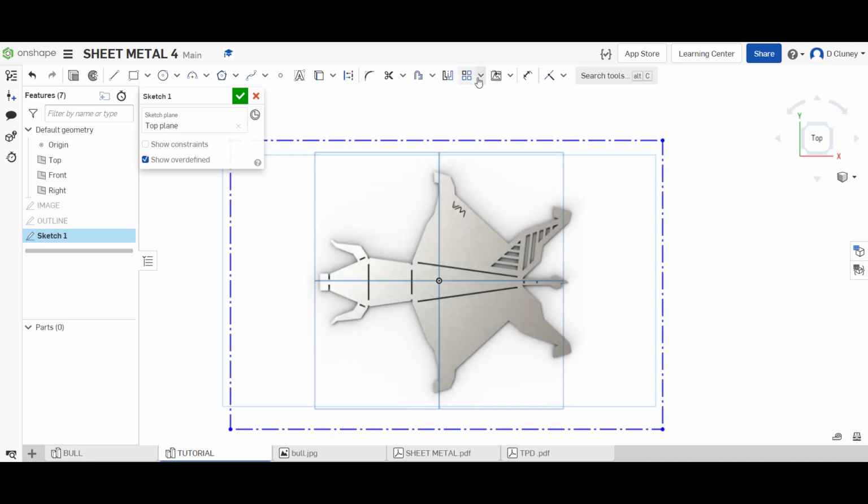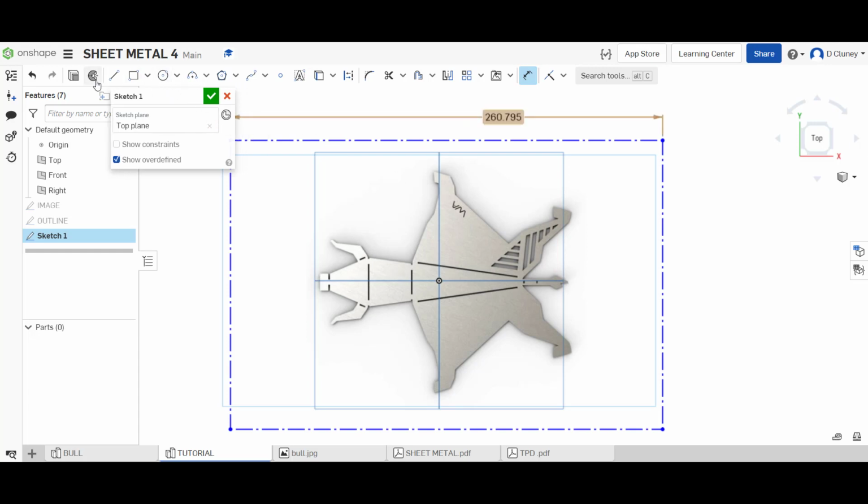Then you can use the dimension tools to give this an overall dimension if you wish. However, the problem with that is that it's looking at the entire envelope of the image. It's not actually looking at the actual size of that image. So what I did is insert a line along there.